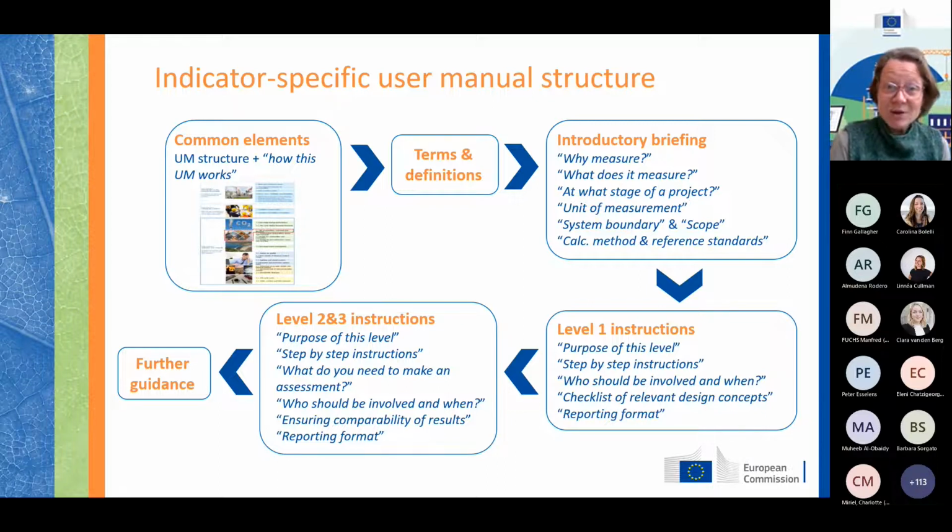Some parts are very similar to the level 1 section, but there is, of course, more information regarding how you start working in a quantitative way with the different indicators. At this level, it is about quantification, so there are more details required, and the instructions go through that very carefully. Also, how you work to ensure comparability of the results. The reporting format is defined here as well, so that is well explained. And again, there are examples of what a filled-in report can look like.